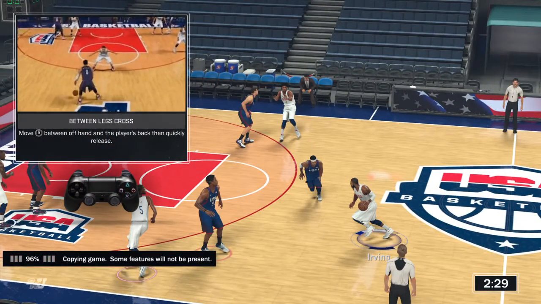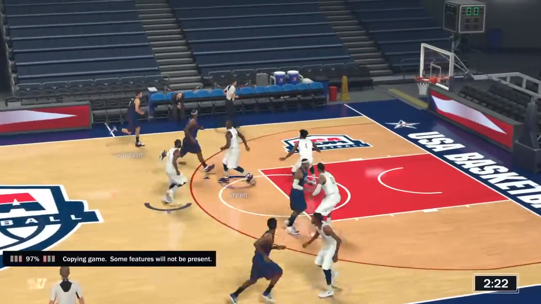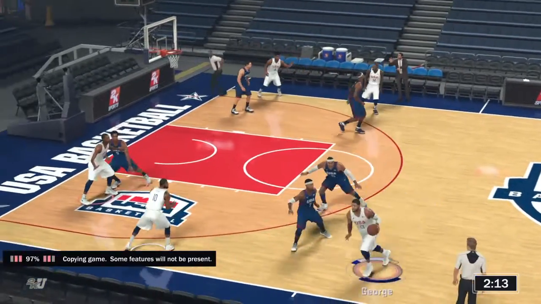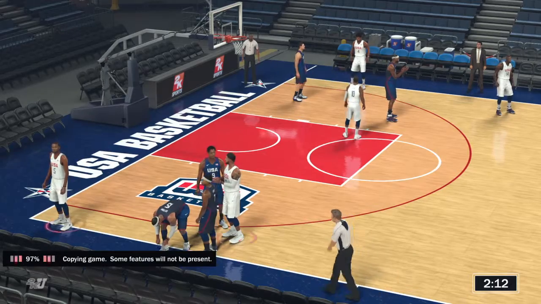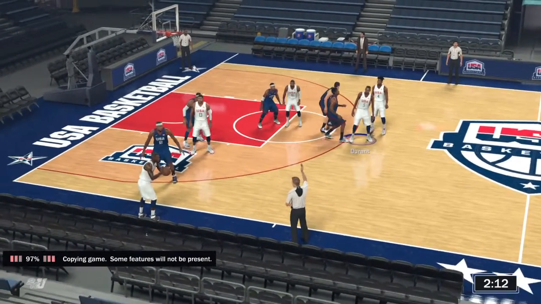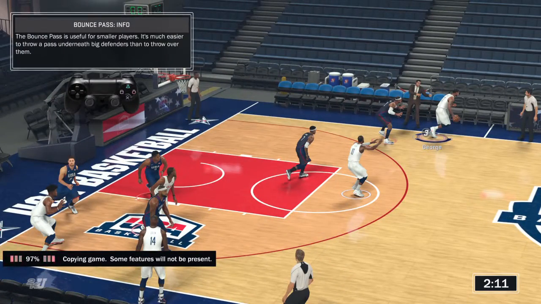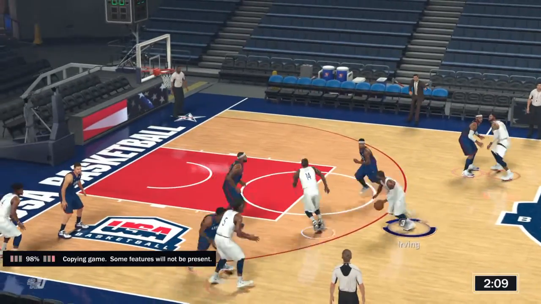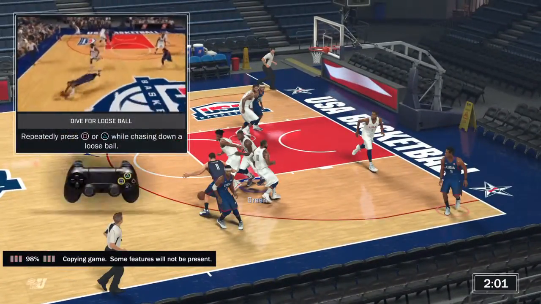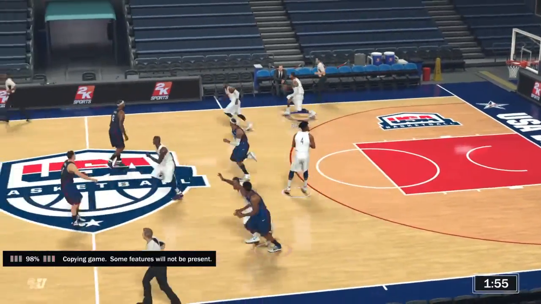To perform a between the legs cross, move the pro stick between the... Oh, come on. Is it my ball? Is it my ball? The bounce pass is useful for smaller players. It's much easier to throw. Okay. Repeatedly press steal or block. Yes, we're doing good, I think.